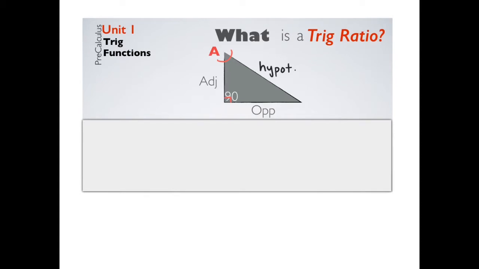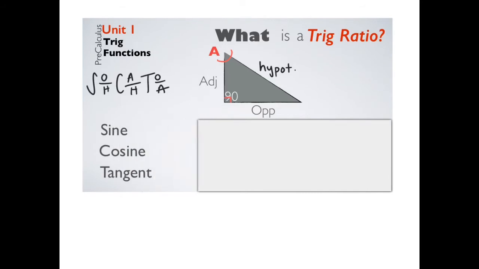So now, in geometry, you probably saw something that looks a little bit like this. SOHCAHTOA. Now, when you were learning SOHCAHTOA, your teacher may have talked about hippies or even hags. No matter which way you remember it, you just got to make sure that you remember it. So when you were introduced to this in geometry, you started off with these three trig functions: sine, cosine, and tangent, where sine is opposite over hypotenuse, cosine is adjacent over hypotenuse, and tangent is opposite over adjacent. This is where you started.